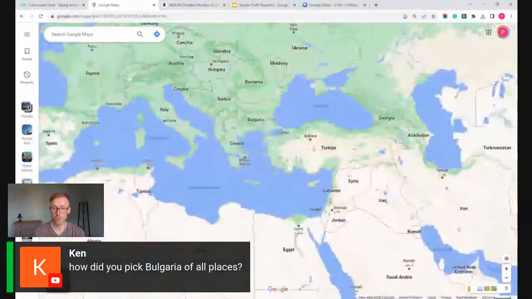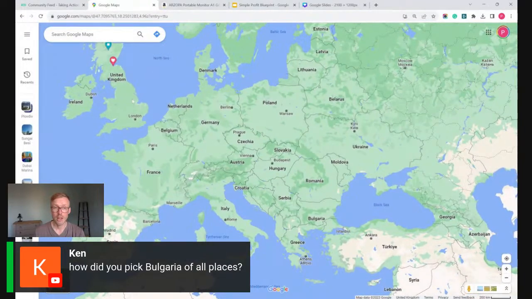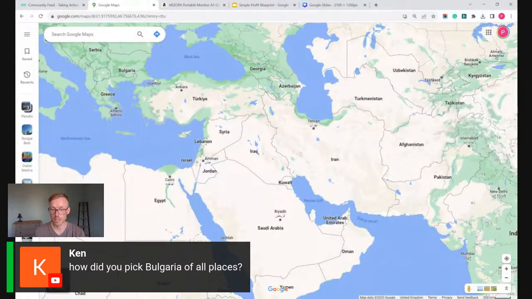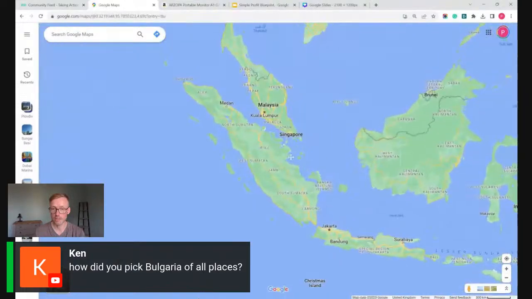But long story short, I'm going to Bulgaria first because it's been on my radar for a while. So I'm flying from here, the UK. See where that little love heart is? That's where I am right now. And then I'm flying here. Then I'm flying to Dubai, which is down here. And then from Dubai, I'm flying over to Kuala Lumpur, which is way down here.